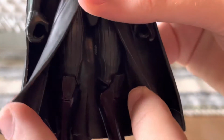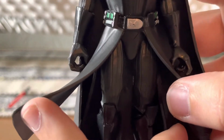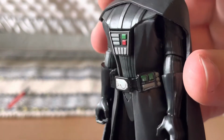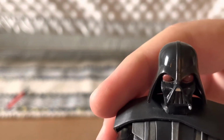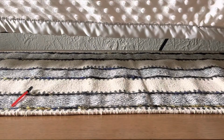Look at the lines on the legs. They're nicely detailed and sculpted, and so are the gloves and the arms and the chest. The shoulders are hidden. That's where the cape drapes over them.